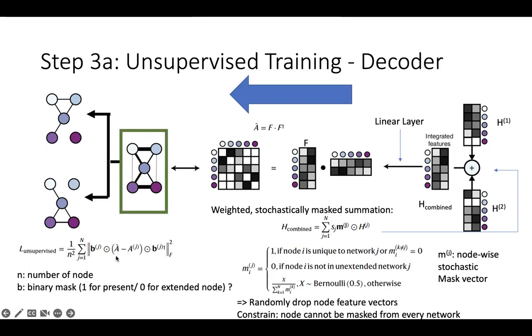So here in the loss function, they find the difference between this A prime and only the input A1, for example, and we did element-wise multiplication of the two matrices with the binary mask. It's the same idea as this M mask. If the node is already present in the original network, we assign 1, and if it isn't, we make it 0. And then they use mean square error to minimize the difference between the integrated network and the input. Any question here?